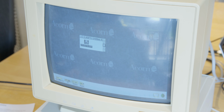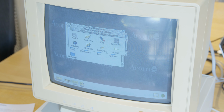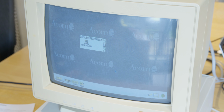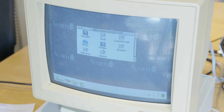And for that to be recognised, we need to do something. Let's try spark plug. Now we have spark plug icon. Now let's change it to archive. Now it's one of these. If I drag that here, now we've got some software, I guess, and RiscPC files.